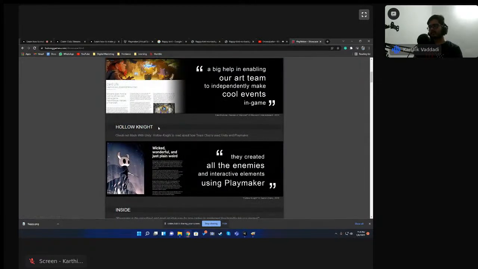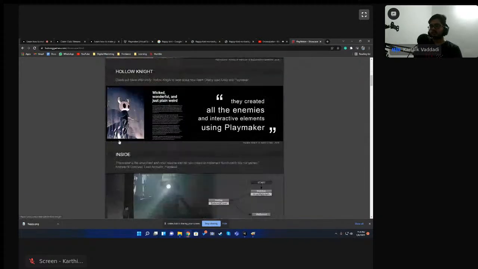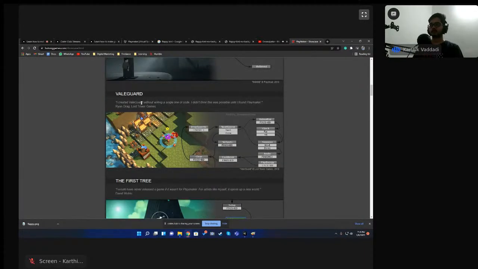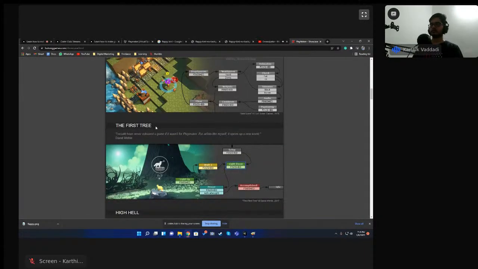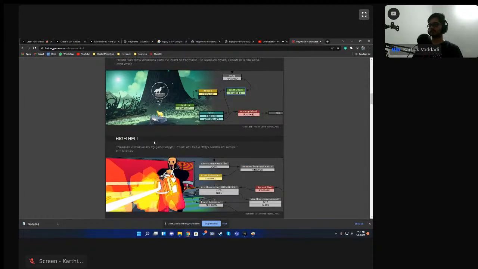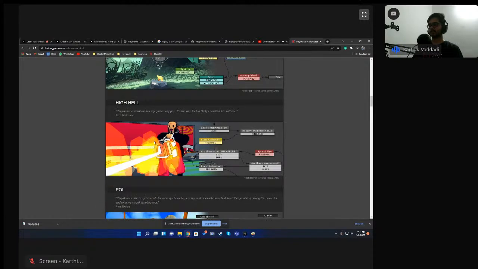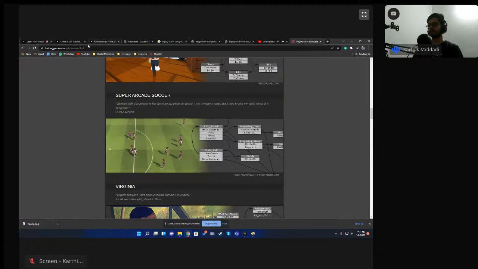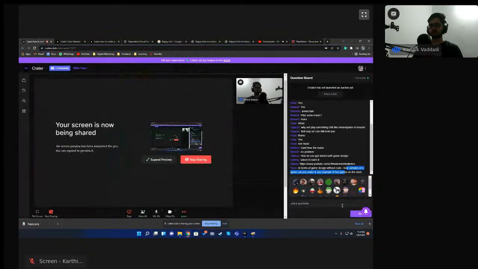Hollow Knight is an indie masterpiece, and that was created using Playmaker. And not just that, you can do inventory systems, complex tower defense games, and also basic 2D games as well. You can look up this site. I'll just paste it here.